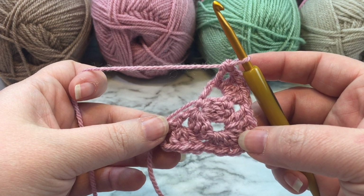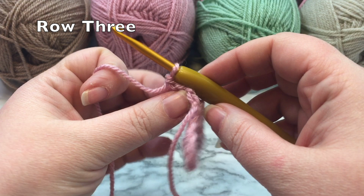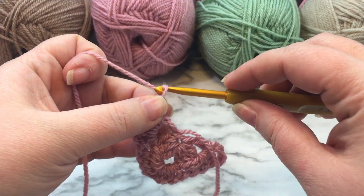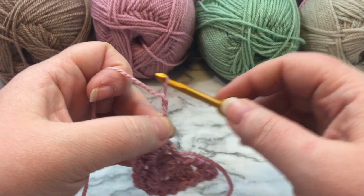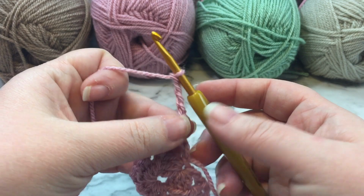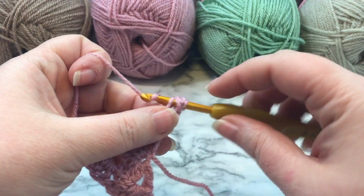Let's move on to row 3. To begin row 3, we are going to turn our work, and it begins just like the previous one. We're going to chain 4. 1, 2, 3, and 4. That counts as a double crochet and a chain 1, and then 3 double crochets in this first chain space.